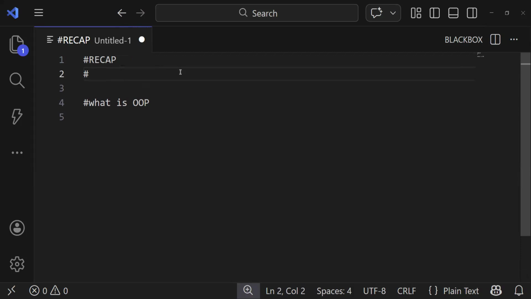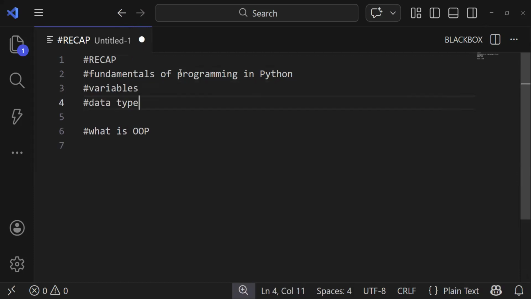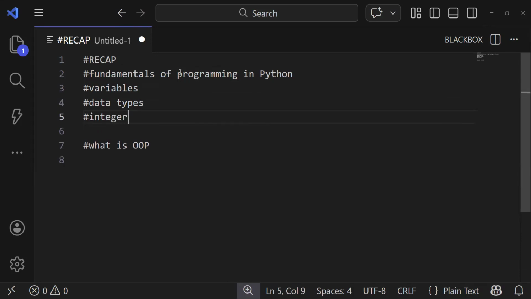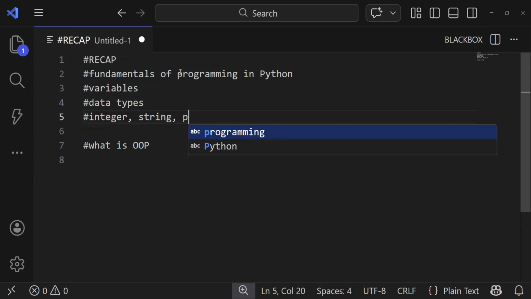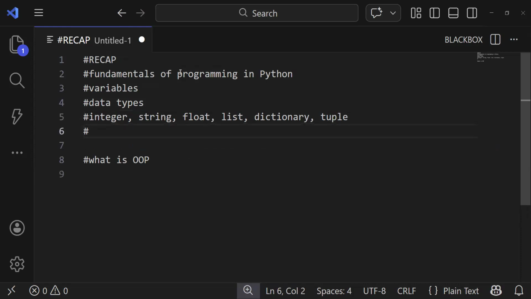We learned some of the fundamentals of programming in Python: variables, and data types such as integer, string, float, lists, dictionaries, tuples, etc. Then we learned about conditional statements, which are if else.